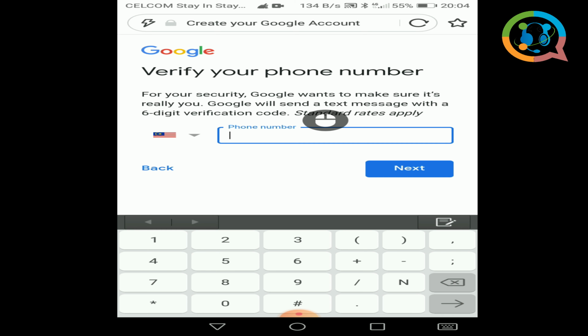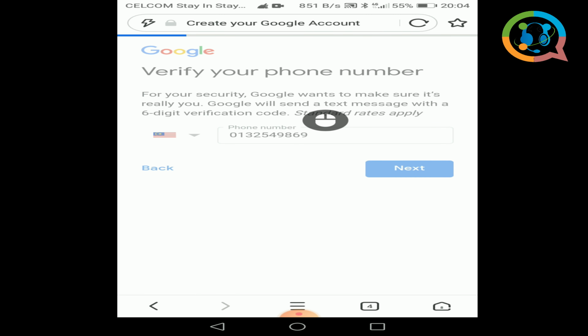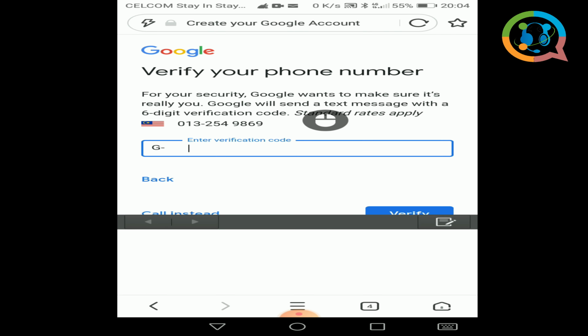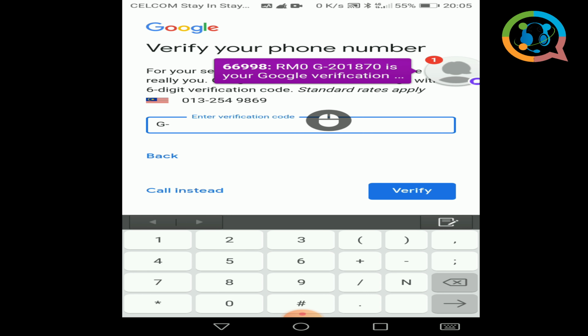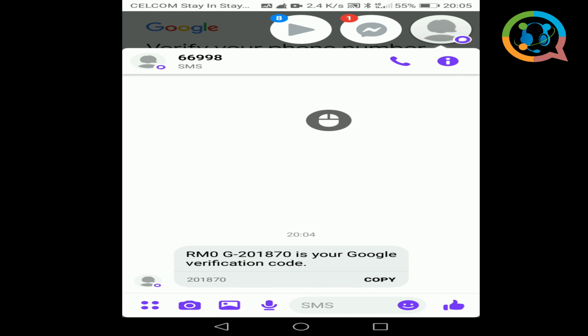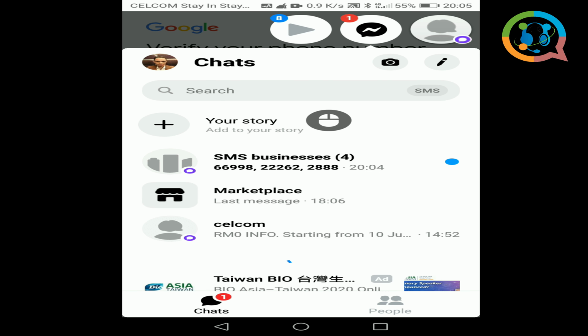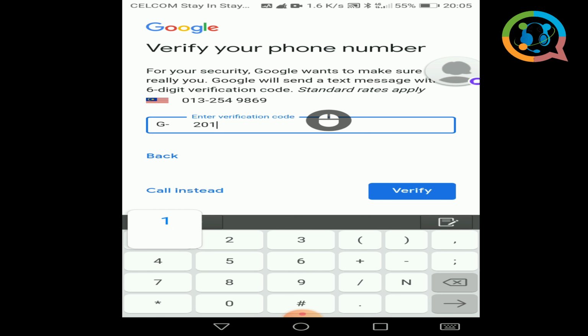Then you can put your phone number. After that, you need to enter your verification code. Click verify.